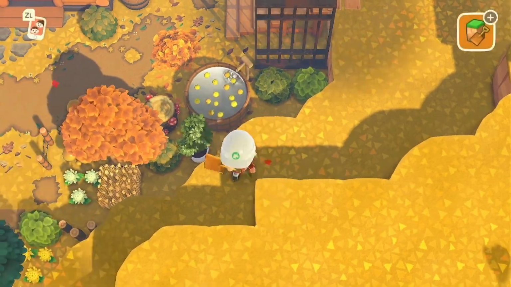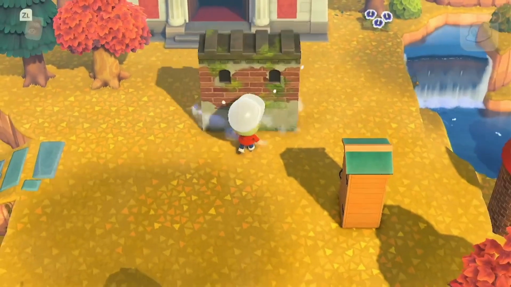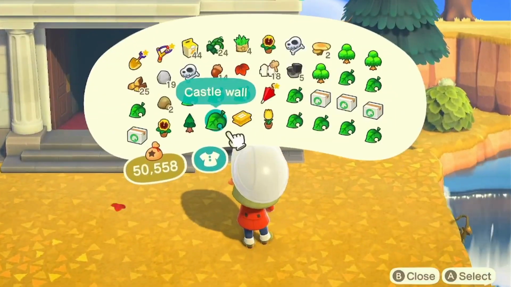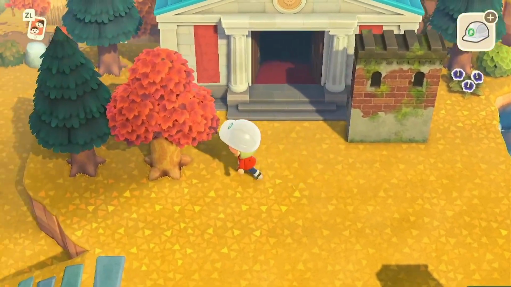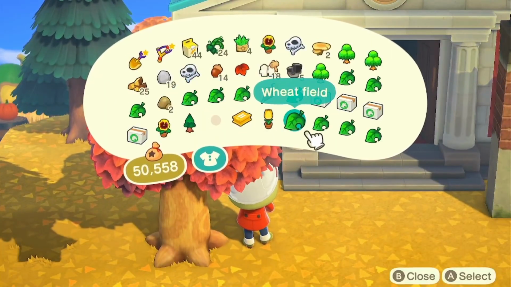But as I started getting into it, I did some terraforming and I thought, what if I cover the museum and use some items that I've never used before? So that's what I ended up doing, is covering up the museum and making it look like something that it's not.